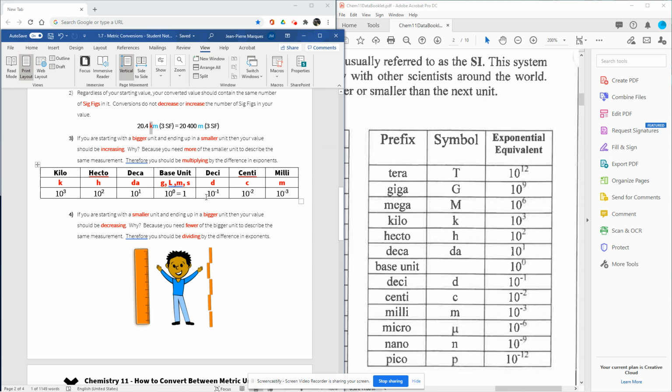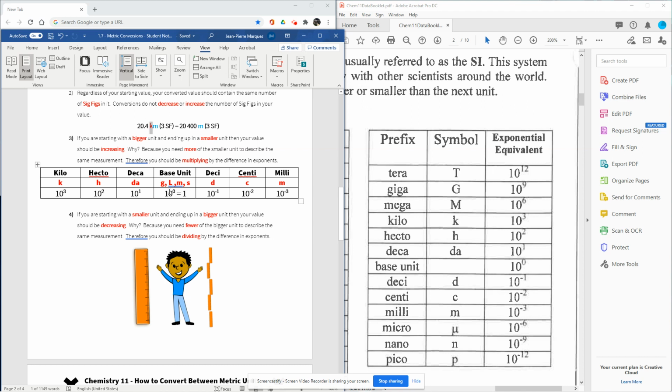So it's always base power 10. And as you go from a bigger number to a smaller number, every difference of a place, again, is times 10. But since you're going from a bigger number to a smaller value, it's 10 times less. So 100 to 10 is divided by 10, right? It's one smaller value. Therefore, this would be 10 to the 2. So always start with the base unit, which is 1, 10 to the 0.